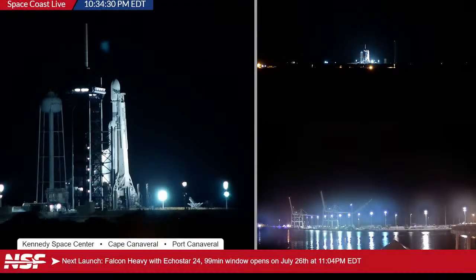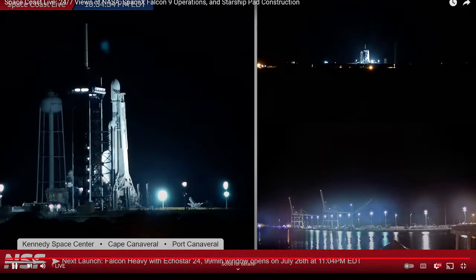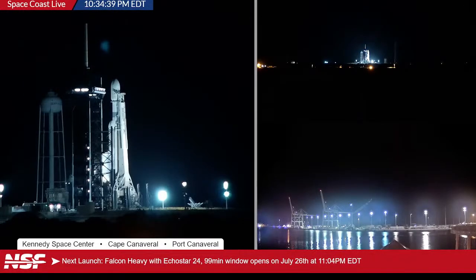Now, there are, I think, 2 more Falcon Heavies that are supposed to fly this year. There's the Psyche mission, which is in October or November, and that's going to an asteroid. This asteroid is like pure metal, basically, and they're just going to go study that, and that's launching on Falcon Heavy. The other one is USSF-52, which was originally supposed to be this mission. Everyone thought this mission was USSF-52, but it turns out this is Echostar 24. USSF-52 is another United States Space Force satellite, just like USSF-44 and 67. Those are all government satellites that are classified, so we don't know what they are. I'm not sure if this is classified tonight. I don't think it is.